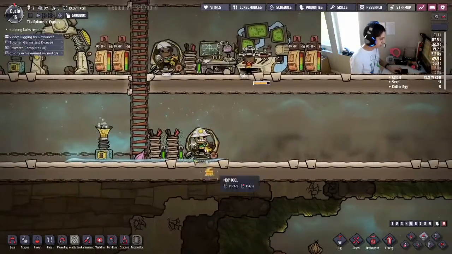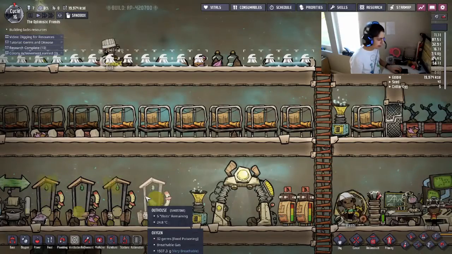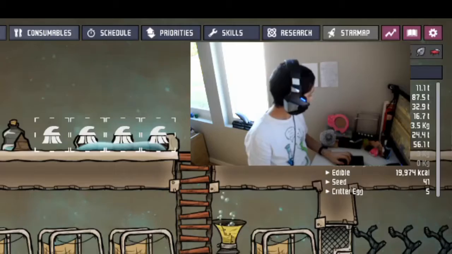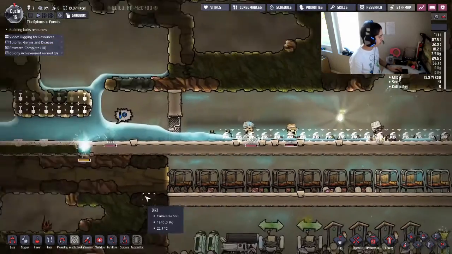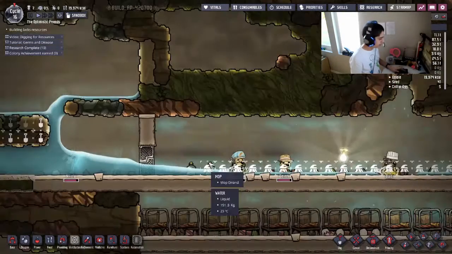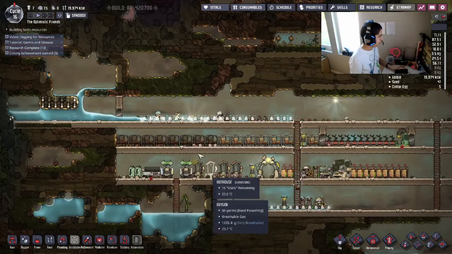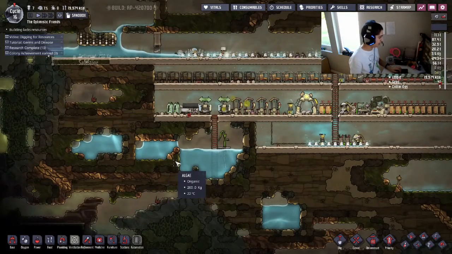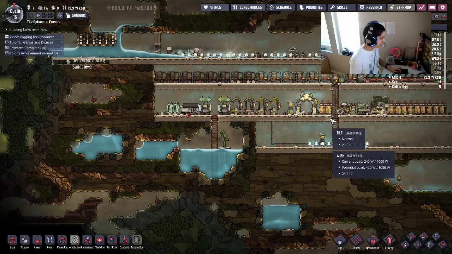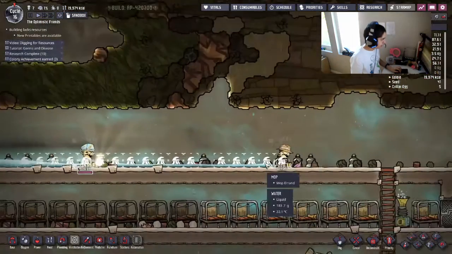Oh, there's water down here, so we can mop all that up. Water's mopped. What else can we do? Alright. They're building that. How's my oxygen? It's okay. But since I opened this, it's just full of CO2. All the water, all the bad gases are being leaked. Dig that so we can get more water. So yeah, they're just mopping that up.